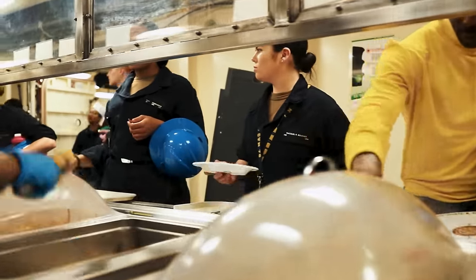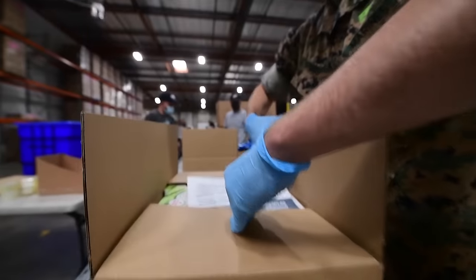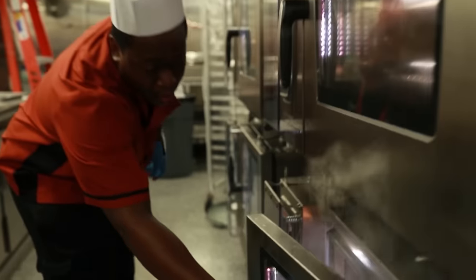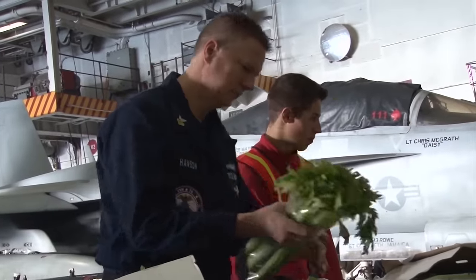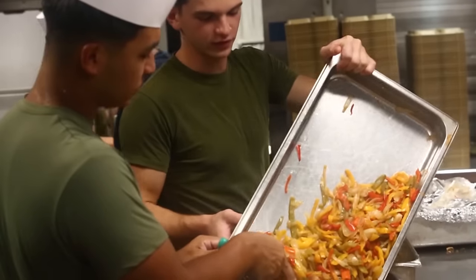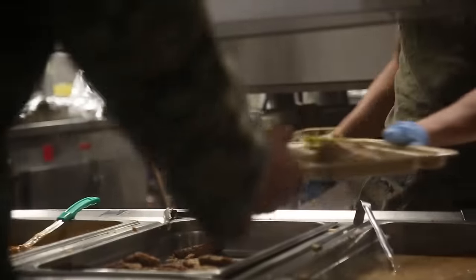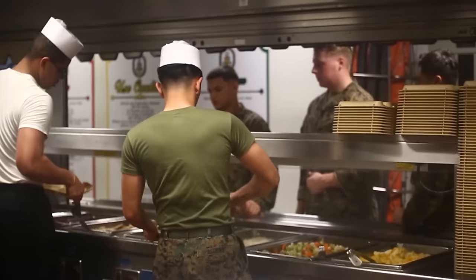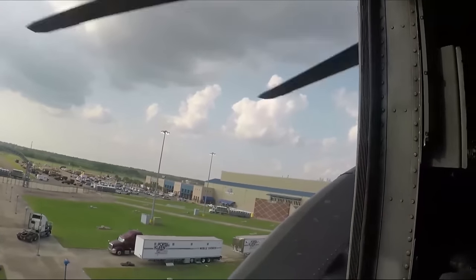Regular feedback and adjustments enhance the dining experience. Bulk food purchasing involves collaborating with vendors to secure massive quantities of perishable and non-perishable goods. Efficient storage facilities maintain the quality of perishable items. Refrigerated containers preserve food supplies during transit. Cargo ships efficiently transport provisions, sustaining operational capabilities and well-being during deployments. Menus prioritize a mix of proteins, carbohydrates, fruits, and vegetables, accommodating different tastes and dietary needs. Customization stations allow personalization, and health-conscious options are included. Procuring food is a multi-faceted process that integrates strategic planning, collaboration with vendors, and meticulous logistics.